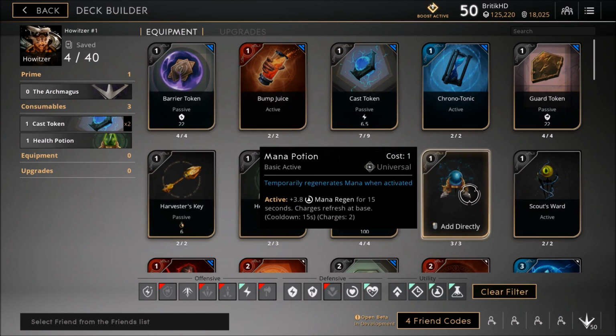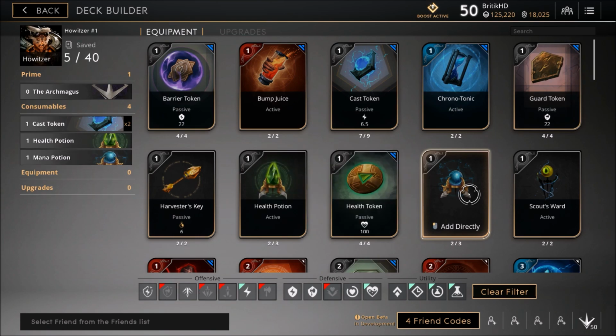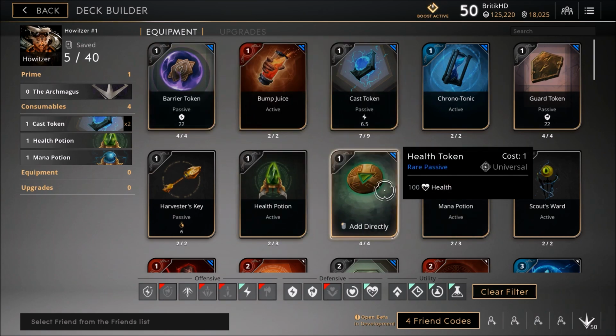Now, a lot of people probably would like a mana potion instead of one of those cast tokens if they seem to be using their abilities to last hit a lot. But with Howitzer, I feel like with those 2 cast tokens, if you get good at last hitting, you don't really need it, okay? And that's kind of my ideology there. If you really do need help with the last hits, though, and you need to use his long-range missile to get those last hits, then have a mana potion on deck.